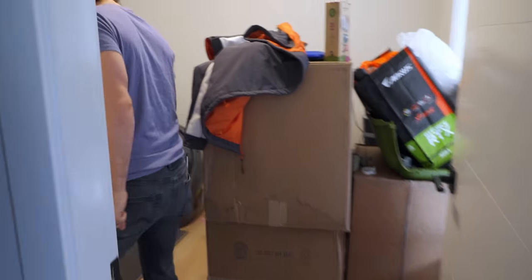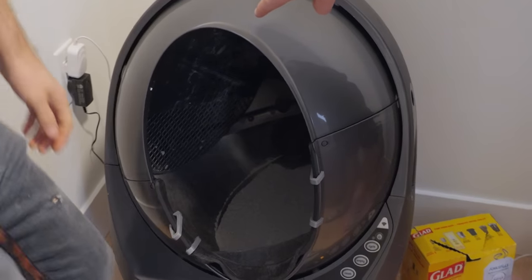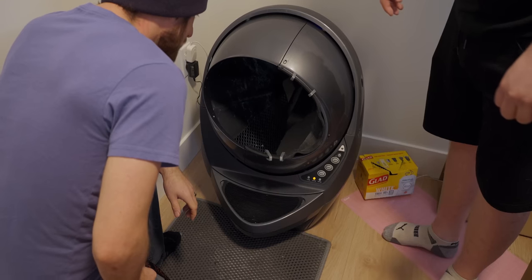Well, don't go down there. I thought we're getting a subwoofer. Oh, yeah. Okay, yeah, sure. Don't go down there. Stay out of my house. All this down here is a litter box. What am I even looking at here? It's a litter robot. It just spins. Wait, what? And then there's a sieve there, you see? So the litter goes into the sieve and then the poop stays on the other side. And then it dumps it into the bottom.